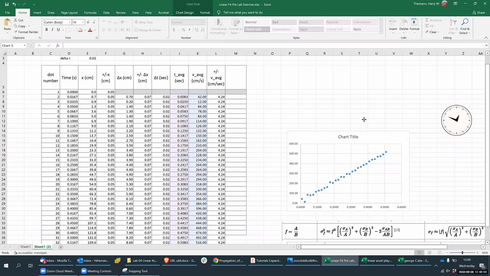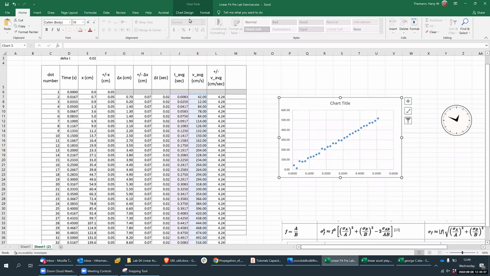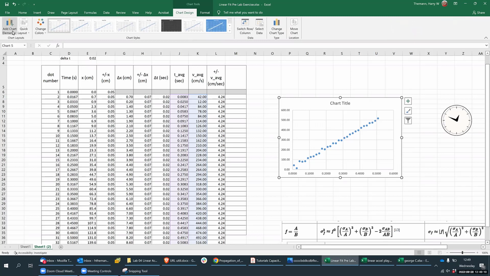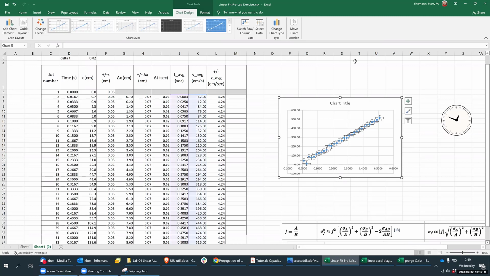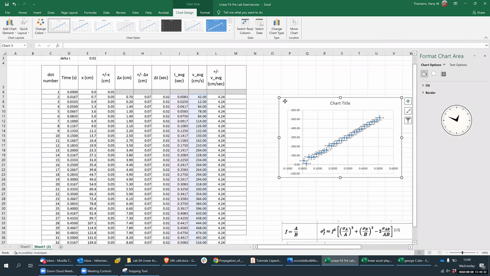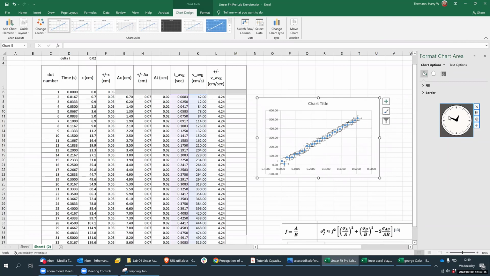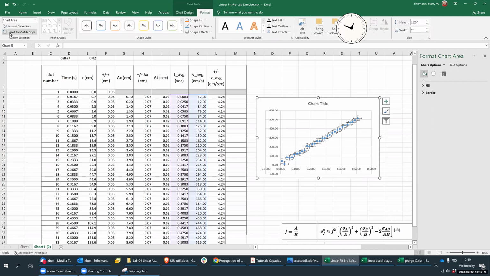One trick I've learned is to insert the error bars now. That way you don't get them on the fit line also. And the only thing is we can't pick or choose. So we need to now, you double click on it, you get the gray bar on the right. And if we have a PC, we can just use this drop down box. If you have a Mac, same thing as a PC, click, see how it says chart tools at the top? Click format, then you have the same drop down box.